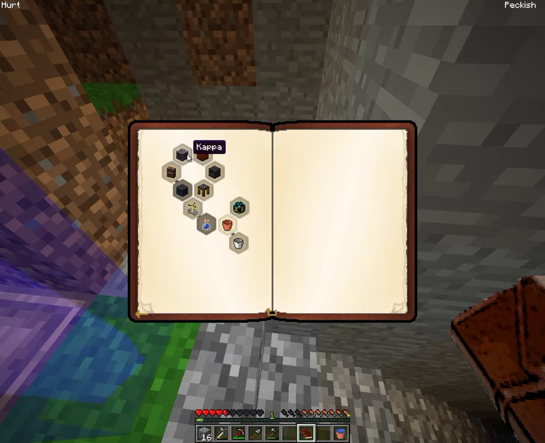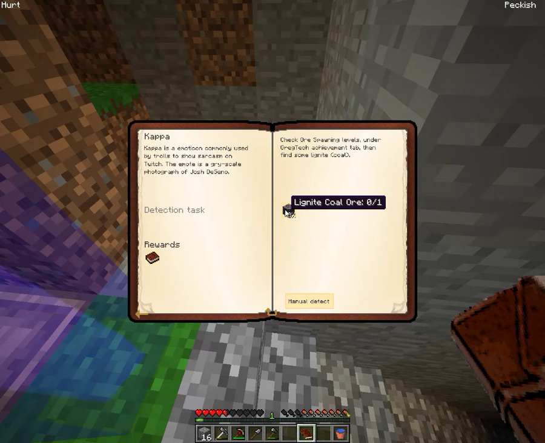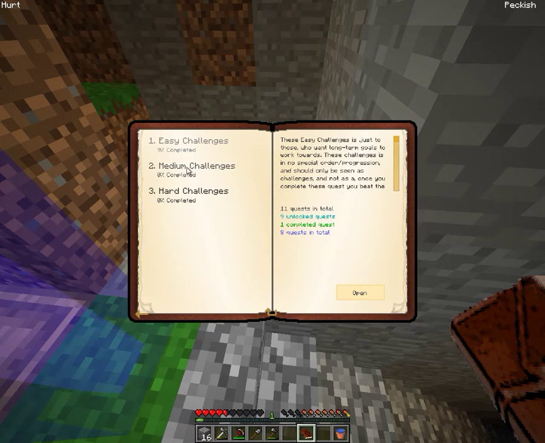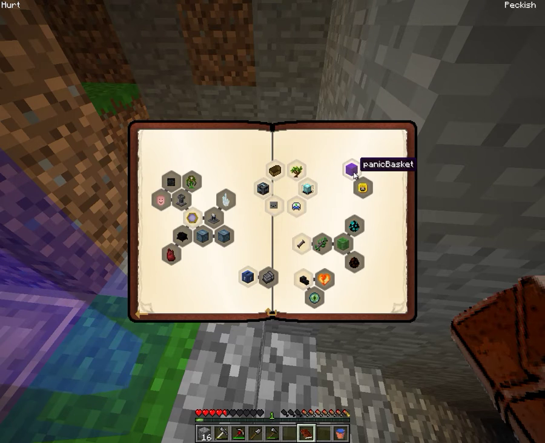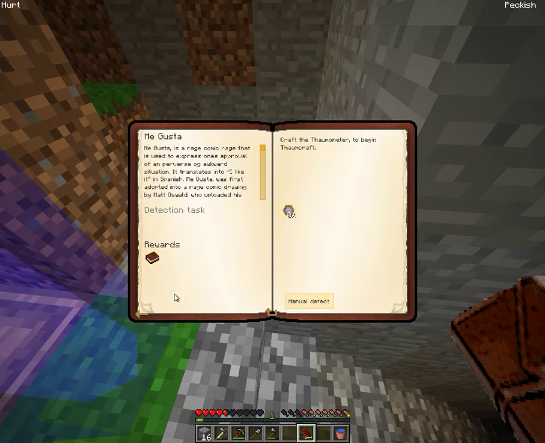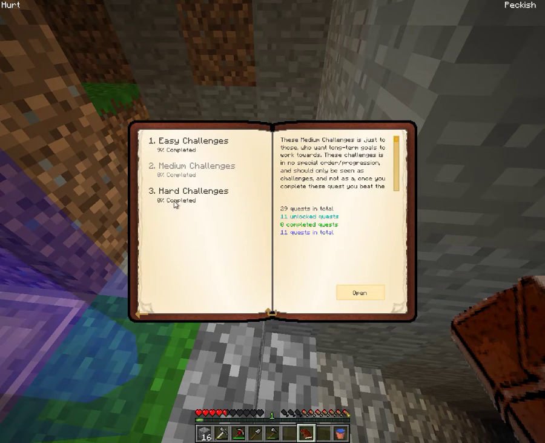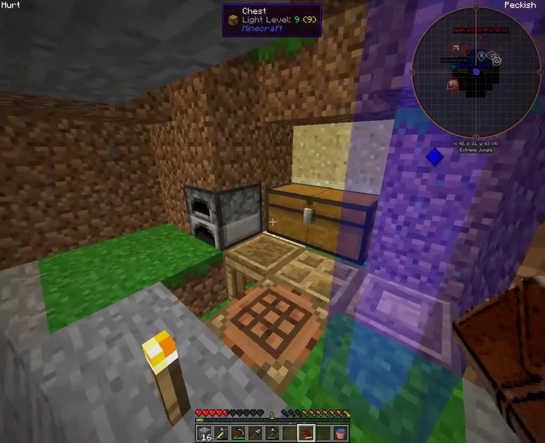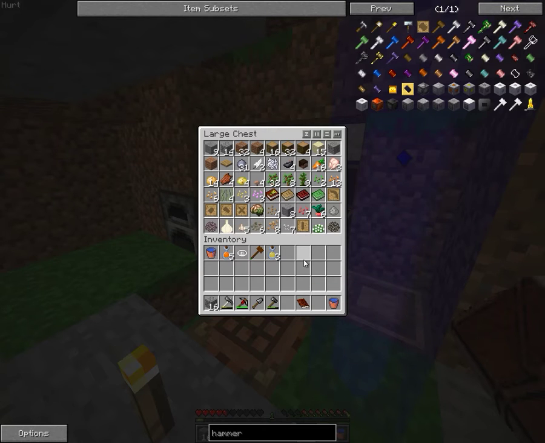Smeltery is a thing. What's that? Yeah, we need that. So you can see it's easy challenges, medium challenges. This is not supposed to be hard. It's just 2 gold. I guess it's not easy still. Hard challenges. Okay, whatever. We throw that book away because it's not useful right now.